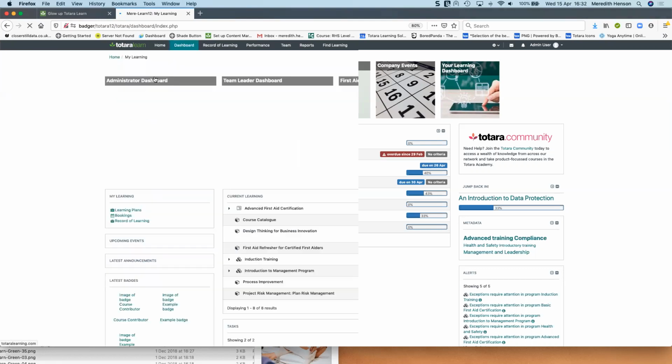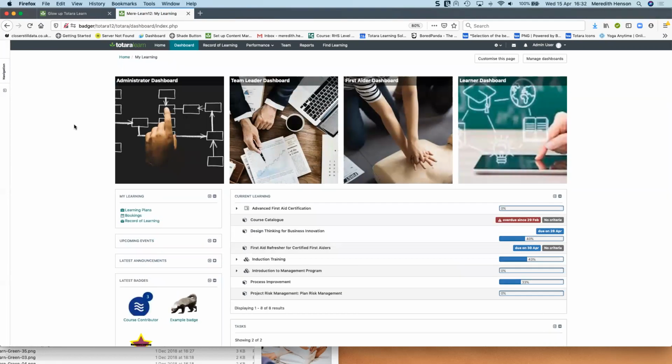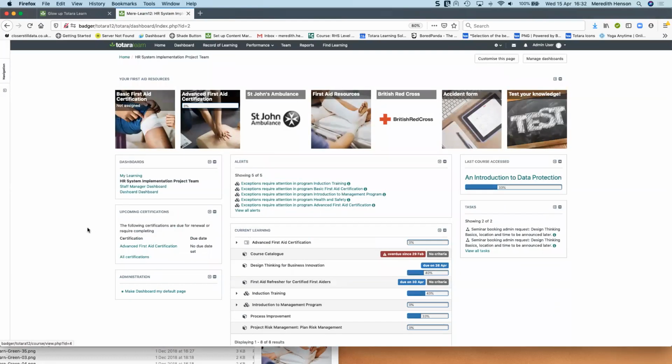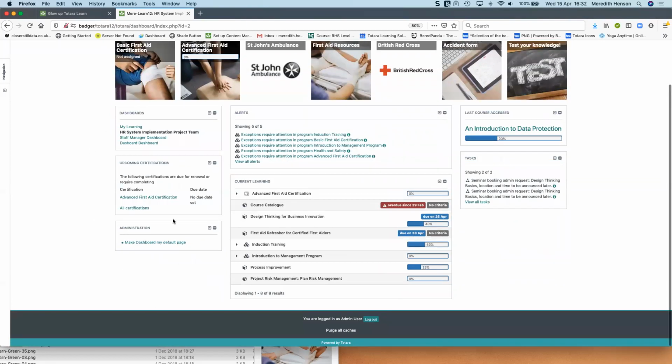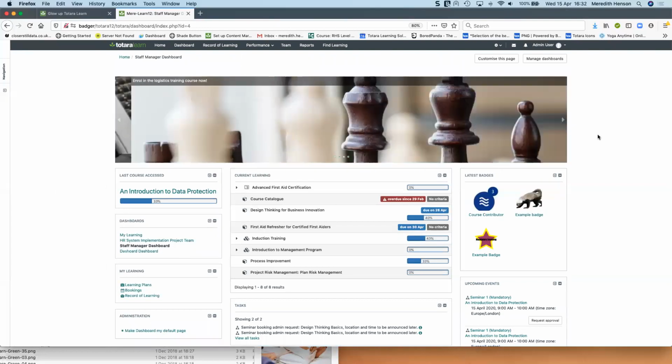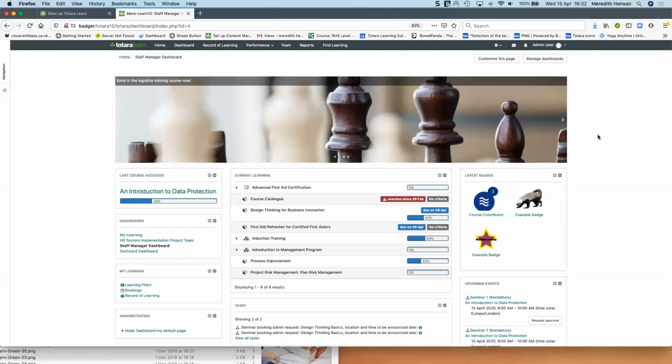If I go to a dashboard, you can see some different options. This is again the featured links block, and we have medium or large size tiles here. Nothing's rotating, it's just a big display. If I skip through some different dashboards, you can see this is a number of small tiles, and this one is one big long tile. Now this big long tile is probably more what you'd want to add to your front page.